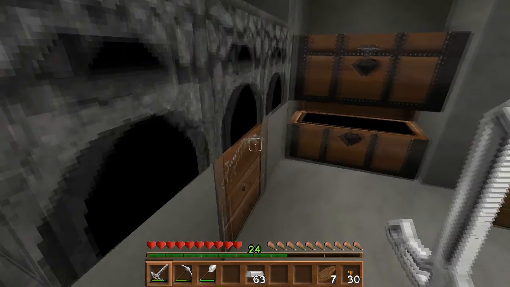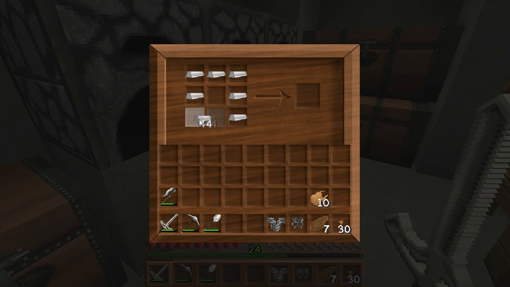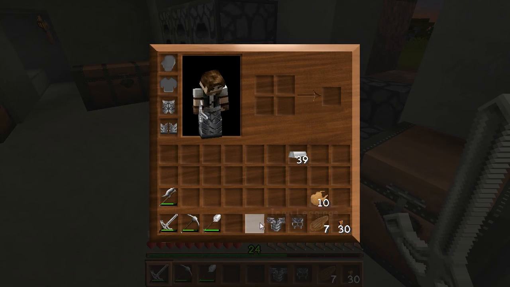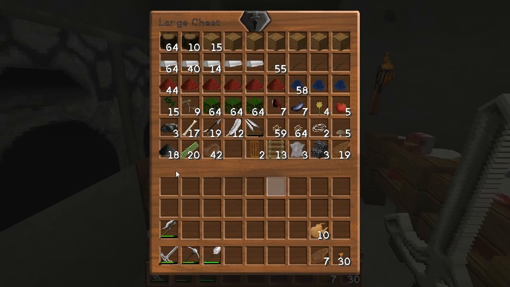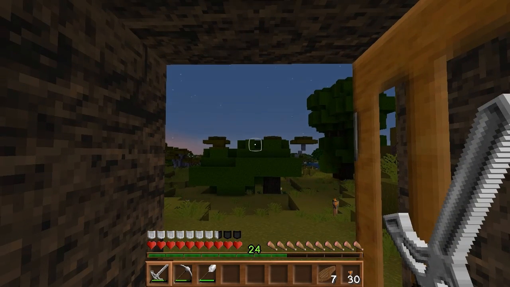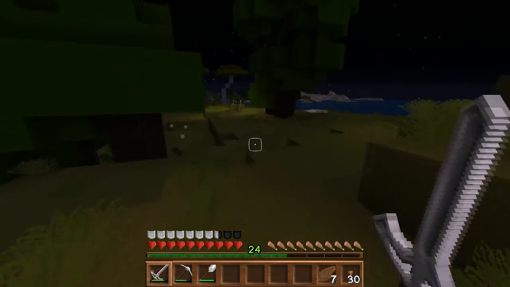Let's get some iron. So first we'll make a helmet. We made a chest piece. Trousers, and we make some boots. There we go. Now we're all kitted out now, aren't we? Ready for some battles. So I'll just wait for it to go a little bit darker and then we'll be right back. Right, it's now night time, so let's go and do a little bit of hunting.